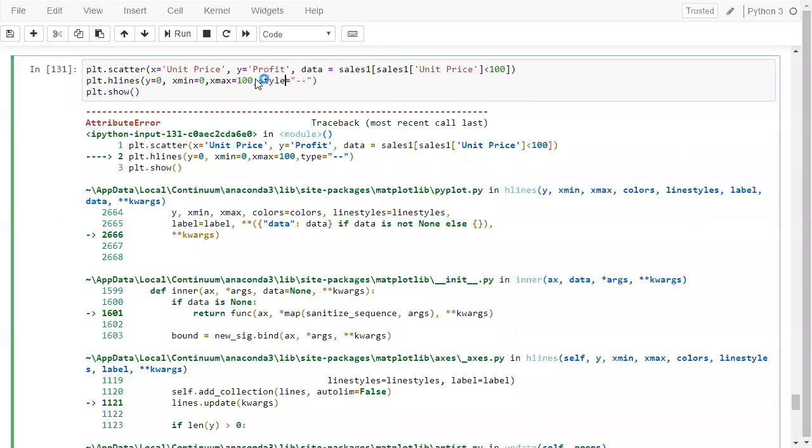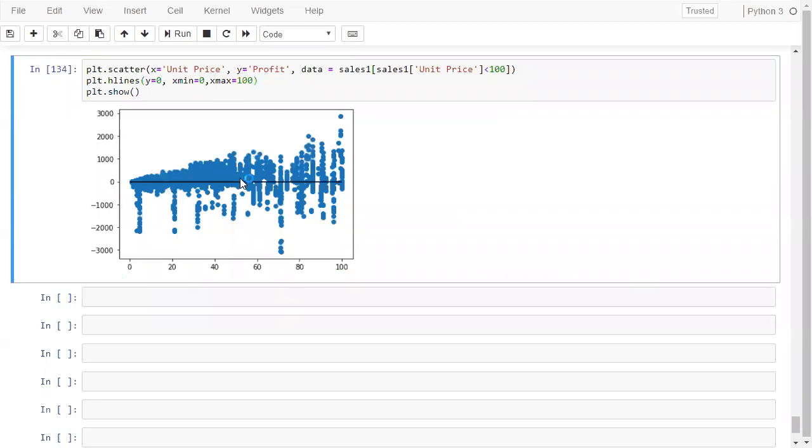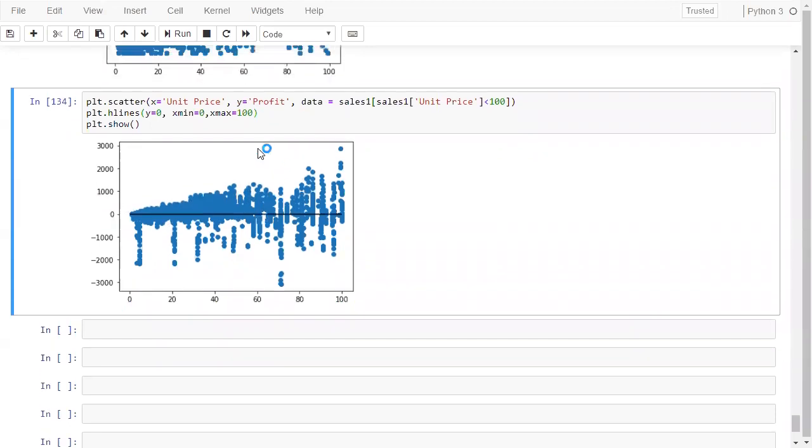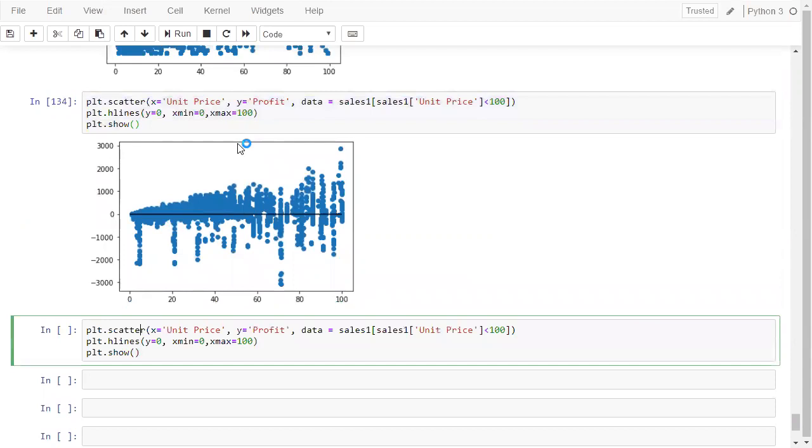I forgot what to use, forget it, style or whatever. So I drew a horizontal line. You see that now there are more things above than below, and also you see this part, things are going up. In fact, if I make the same image again, it could be that those lower cases are the cases where there are some returns or whatever happening.